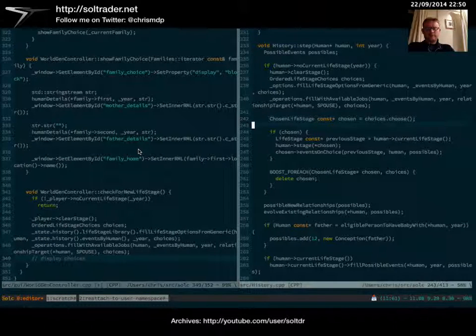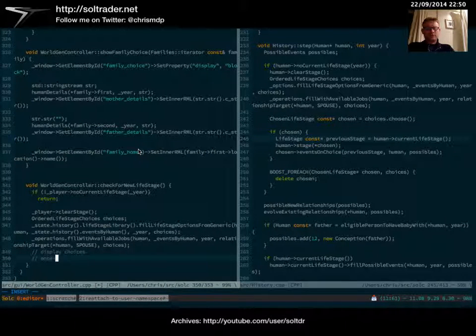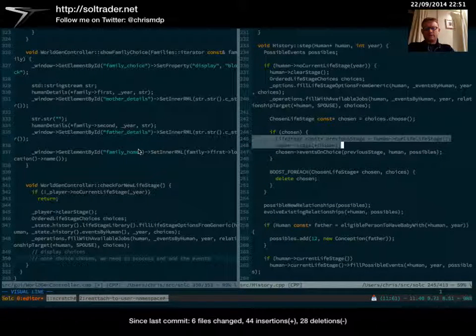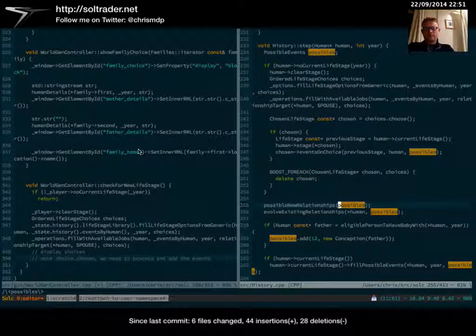That's fine. And then once the choice is chosen, we need to process and add the events, which I think we can handle. I think it's just a question of poking them into the history. Because basically what we need to do is, it's all of the possible events that have happened that need to be just sort of poked in at the end. This is fine, that's just changing the state. It's just the possible events that I'm worried about.